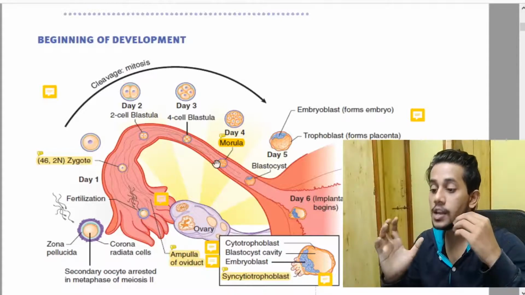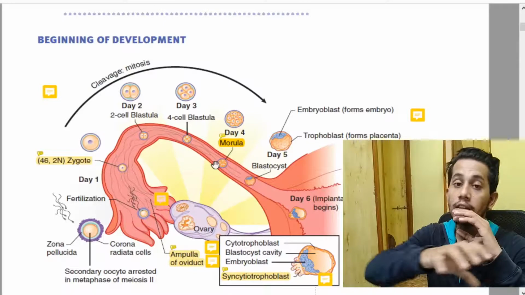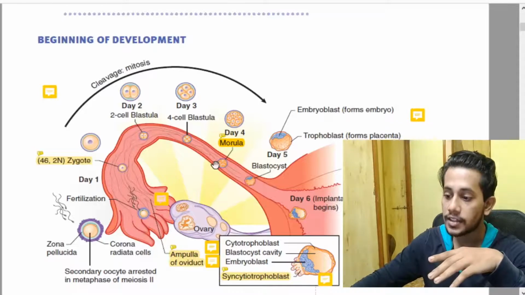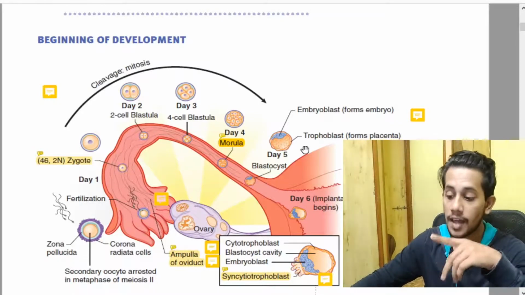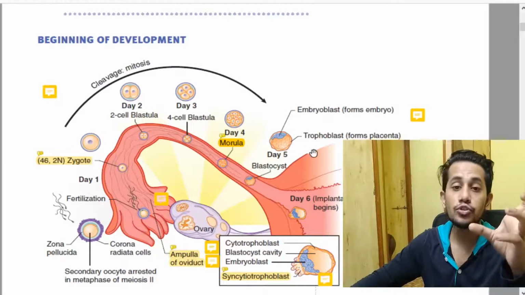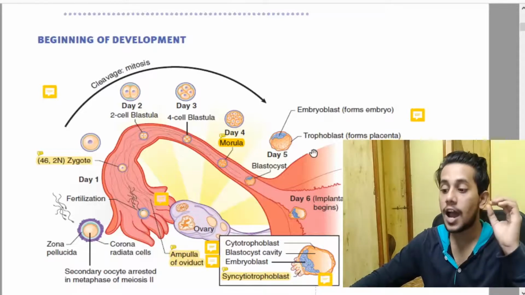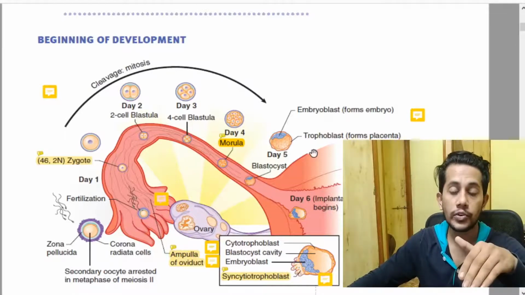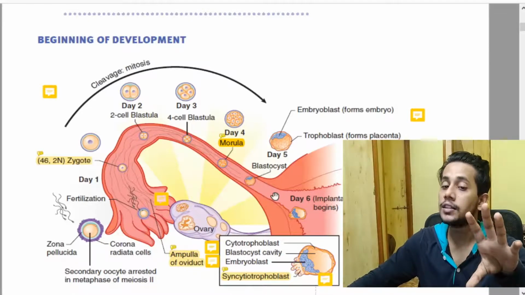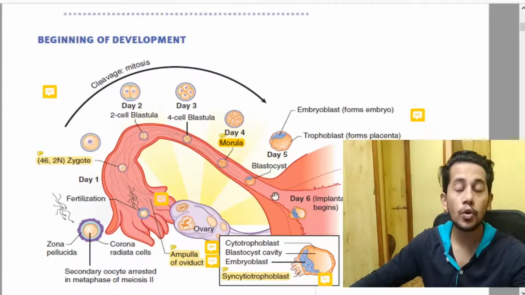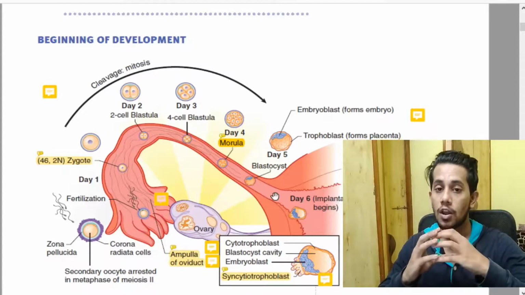After that, all the cells push into a single direction and the rest is filled with fluid. The cells are called the embryoblast and its covering layer is called the trophoblast. Trophoblast divides into cytotrophoblast and syncytiotrophoblast. Cytotrophoblast divides, and when they fuse together, that is when they form the syncytiotrophoblast. After that, day 6 is when the implantation begins. Syncytiotrophoblast erodes into the wall of uterus and sticks there, and then produces HCC, which maintains corpus luteum, and then corpus luteum produces progesterone, and that maintains the pregnancy. That concludes week 1 of the development.